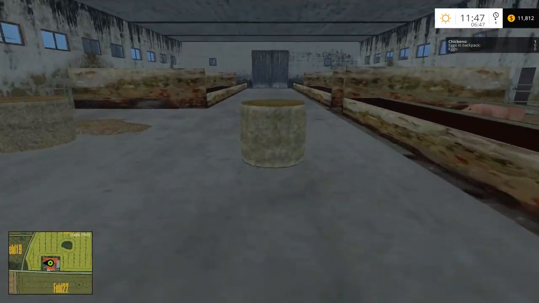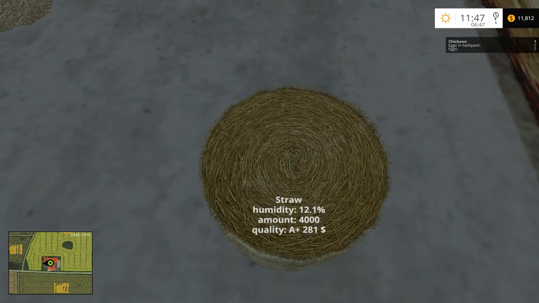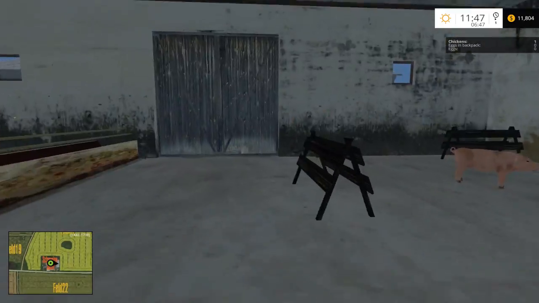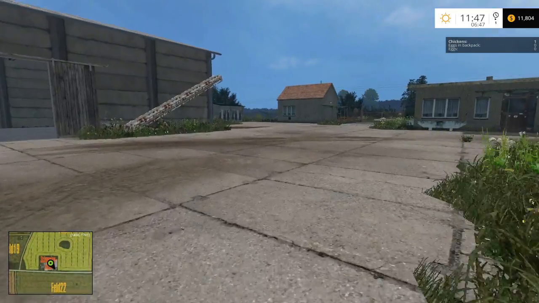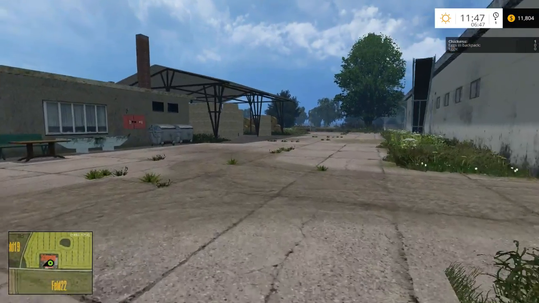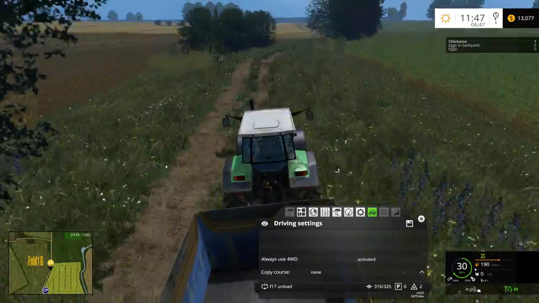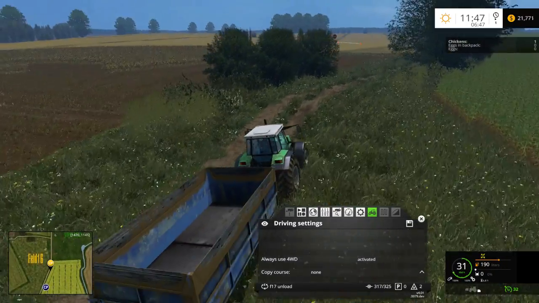Can we give this to our pigs yet? No, still not yet. Because the way it works for the bale feed mod, you can only give them full bales, so at this time they can't have a full bale yet, so that's the reason why it's not doing anything at the moment. So, guess we'll just truck along with this guy for the time being.